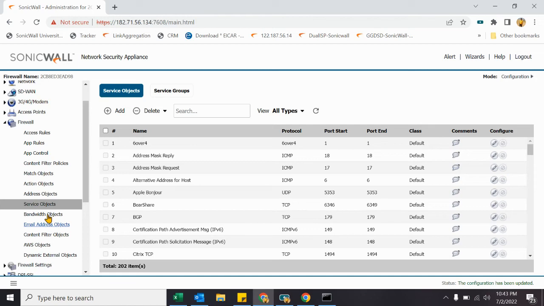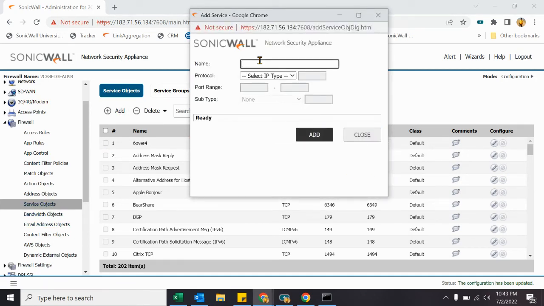you just go to services object and create a service object here. Let's assume VNC, TCP 5900. In a similar way, you can create any service object here.